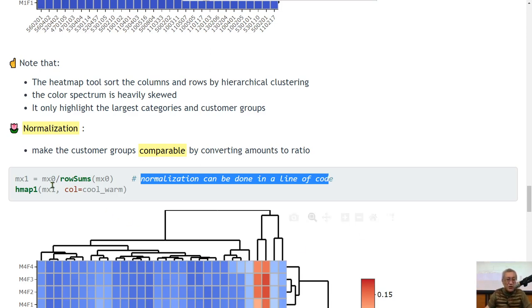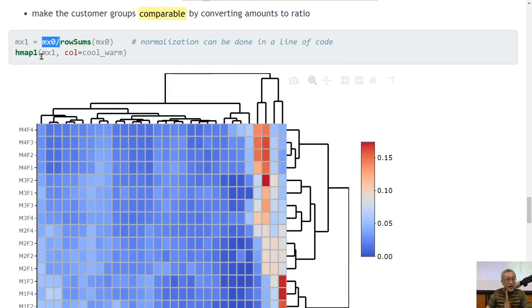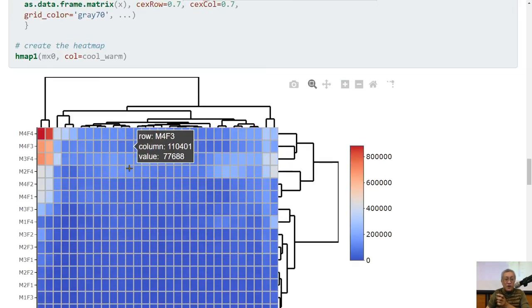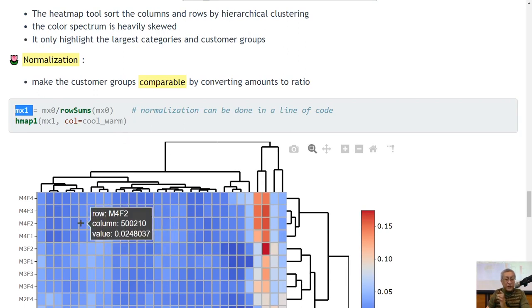As you can see, I do a row sum, and I divide the metric by the row sum. After doing this, I convert the MF0 into another metric called MF1. Because I'm doing this, this is actually the fraction. Originally this is the value, and here the values become a fraction, right?